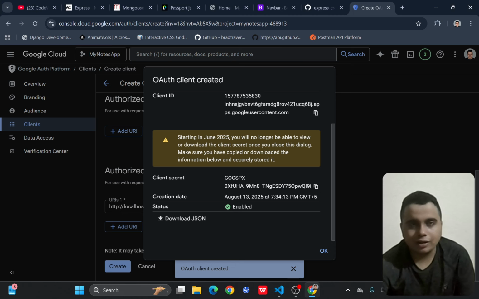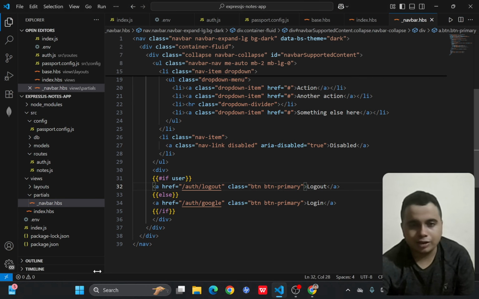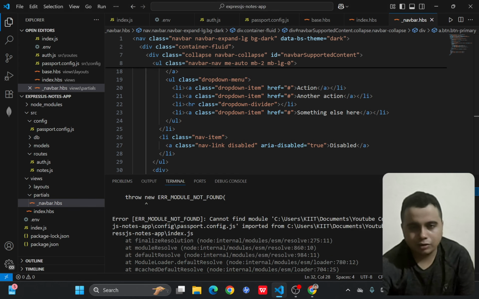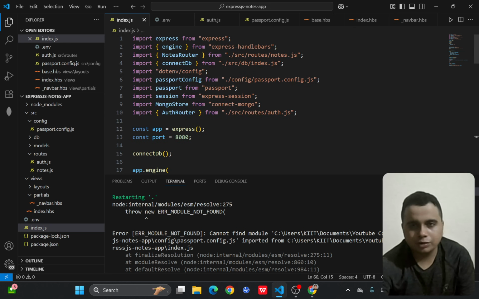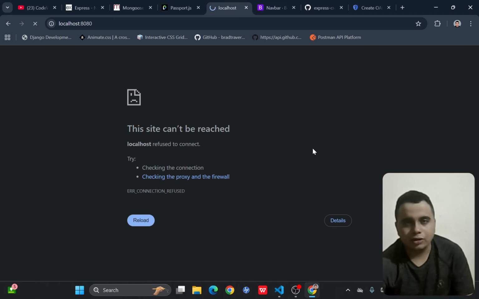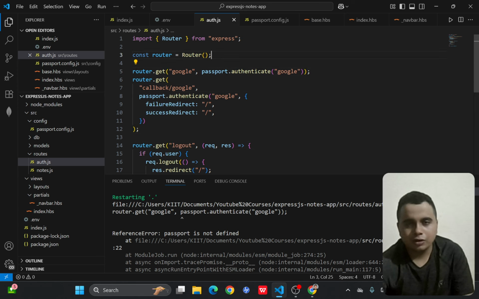Now if I reload this particular home page, let us check if there are any errors that we are encountering here. Module not found. Which module is not found? Oh, sorry, this is ./src/config. Okay, reload this, and this time we get the error that passport is not defined. Where is the error coming from?